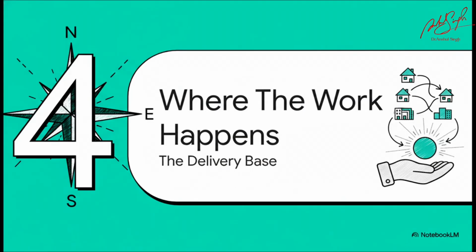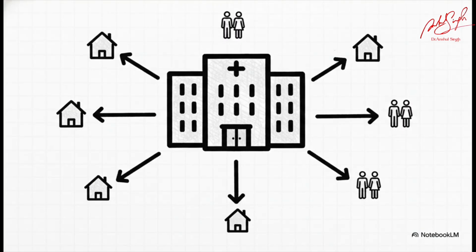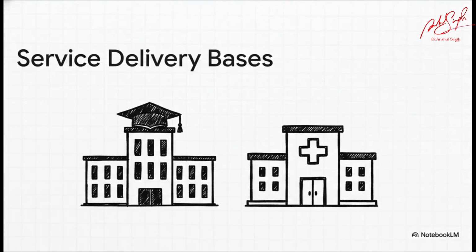All right, so we get what community medicine is, and we know who it's for. But where does all this work actually happen? Well, that brings us to what's called the delivery base. You can't just do this kind of large-scale healthcare on the fly. It needs a really solid foundation. Community medicine is super organized, and it operates from these established institutional bases. That's what gives it the structure and the resources to actually serve an entire population. And you've definitely seen these places around. They're often academic departments in medical colleges, where they're training the next generation of public health experts. Or they're the local health centers and public health institutions that plan those big citywide health campaigns.